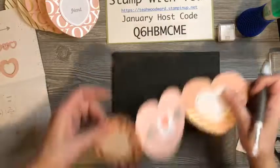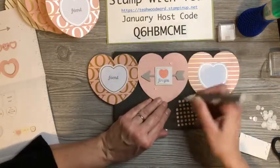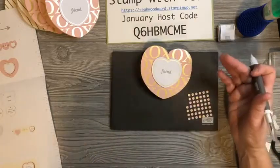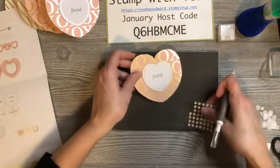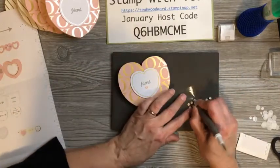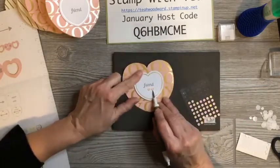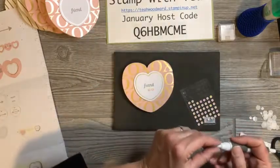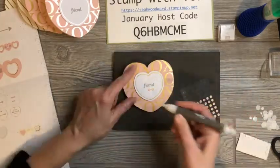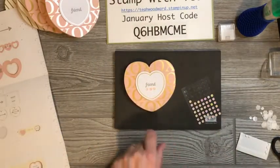Last card. Okay, now there's actually enough sequins here that I can apply more anywhere that I want. So for instance, I'll just do one example on each card. So I'm going to put one in the center. Here, here. Not quite lined up, of course, because I was trying to go fast. I might have just hit the end of my clay. Nope, there's a little bit more. There are replacement tips with more clay in them. So there we go. So I've just added 3 under the word friend there and added that bling.